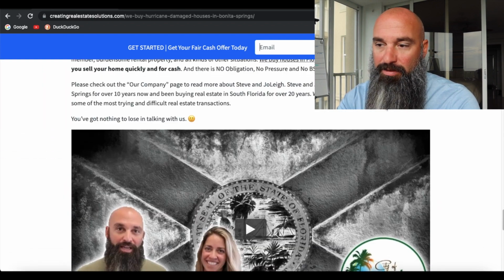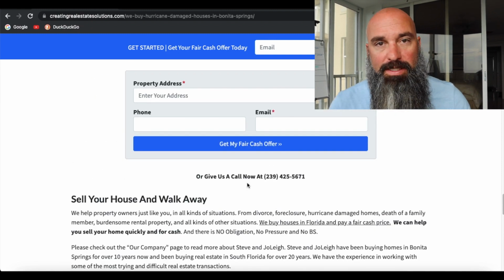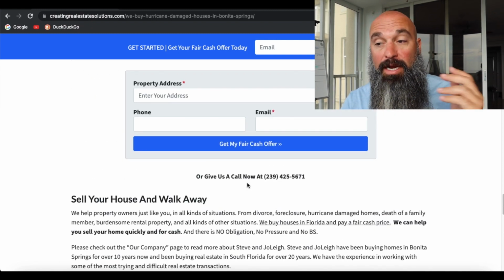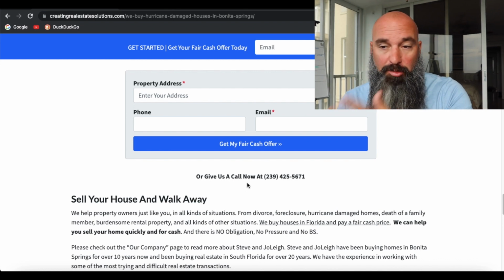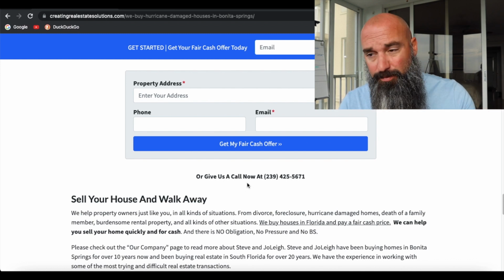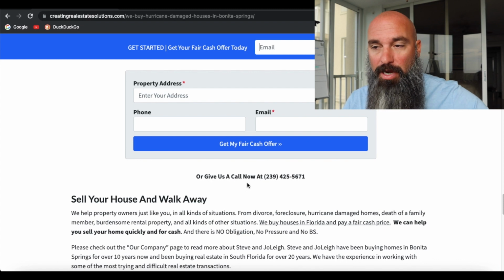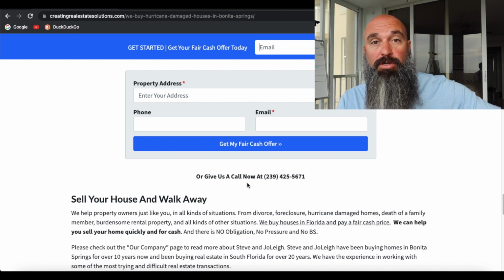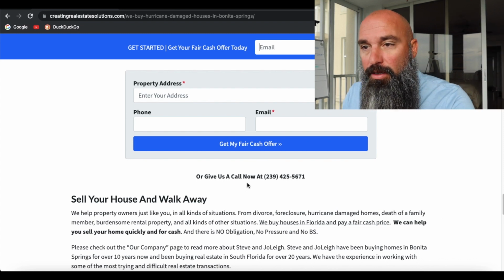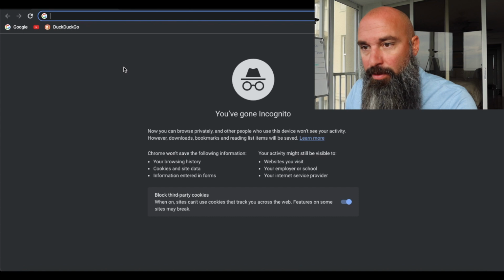And then also I have it integrated with YouTube as well. YouTube is a fantastic way to get ranked on Google as well. And then your YouTube videos, you do basically the videos that you have pages for as well. And they'll eventually link to each other, so that helps for your optimization as well. And then your actual YouTube videos will start to rank higher and higher and higher. Let's try one more. We'll do another incognito window.